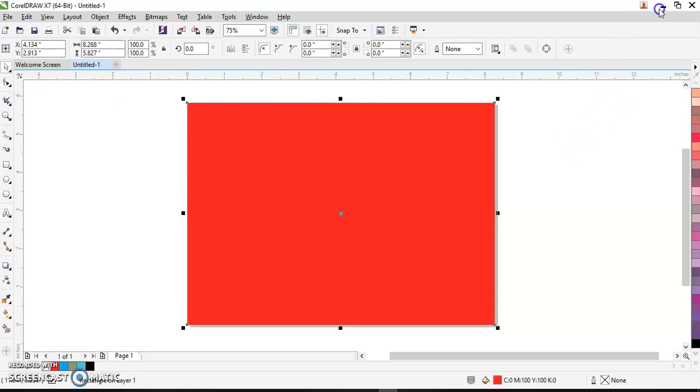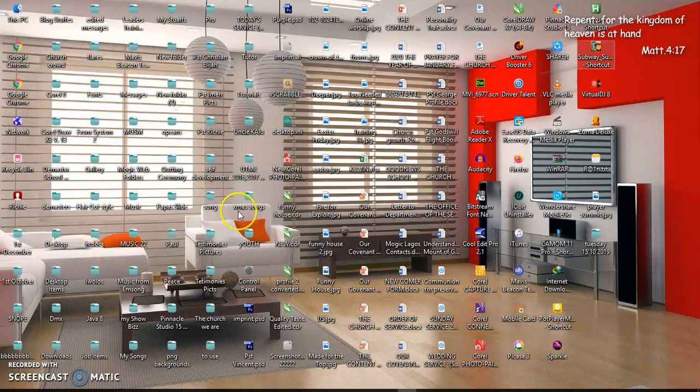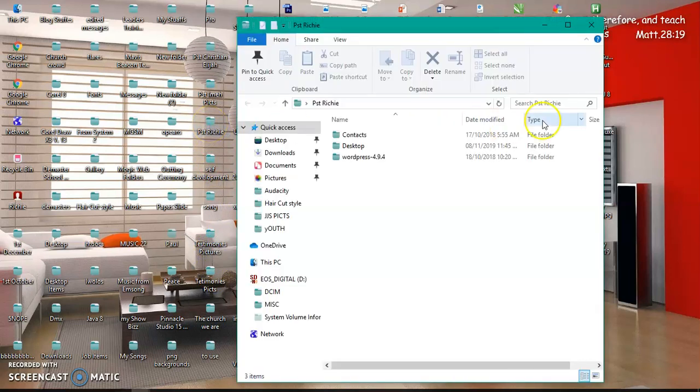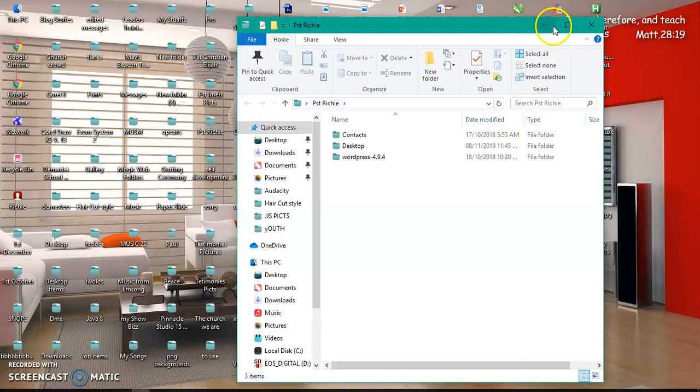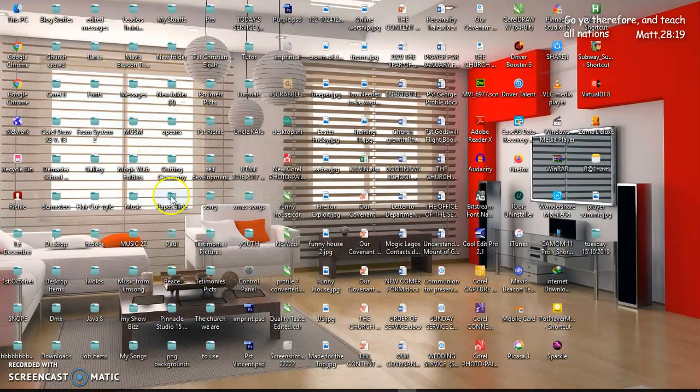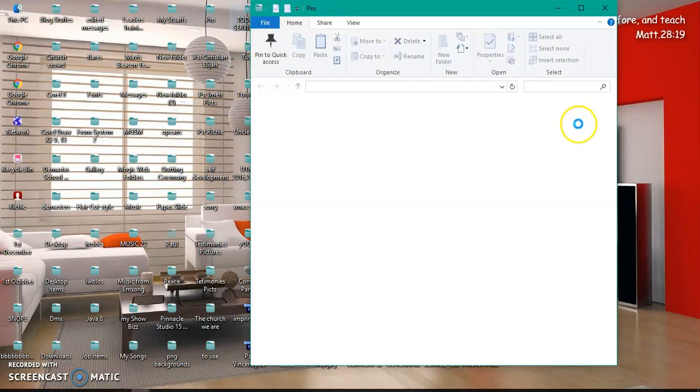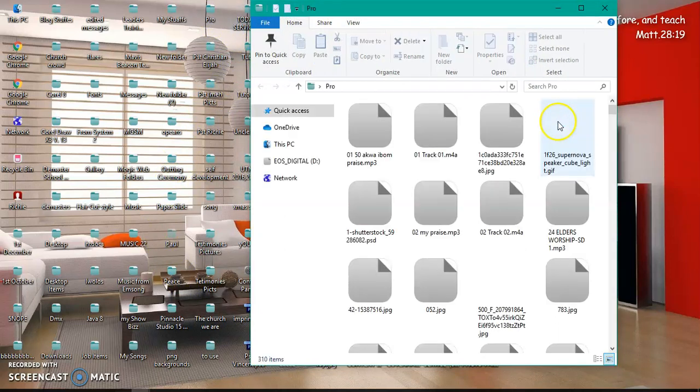Now I have a lot of backgrounds on my desktop that I use for my works. I have so many of them. I save them in folders. Let me open up this.